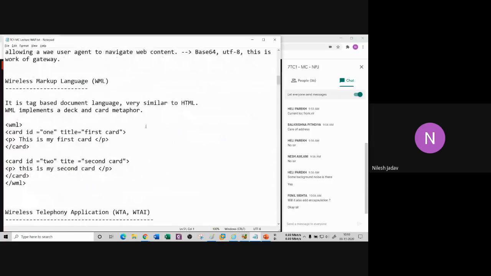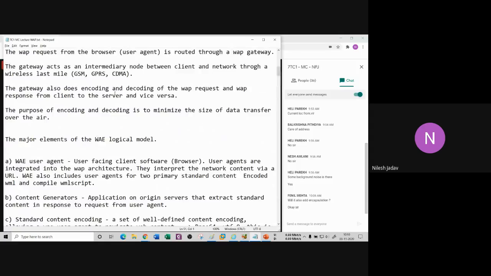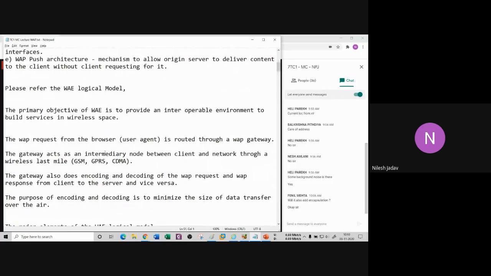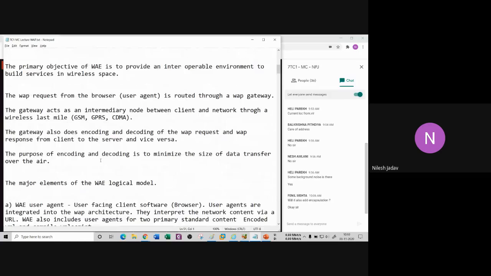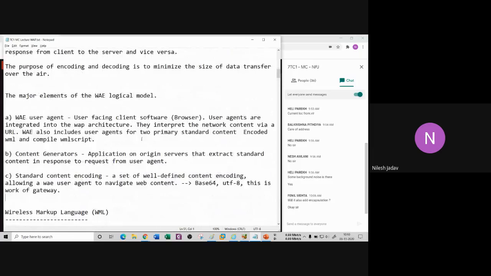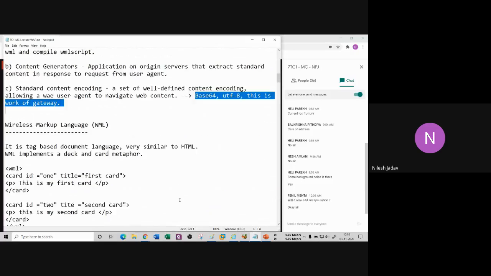Then there might be a question that comes up from here in the logical model. There is a chance that they ask you, what is the work of the gateway? They could ask you what would be the work of the gateway.